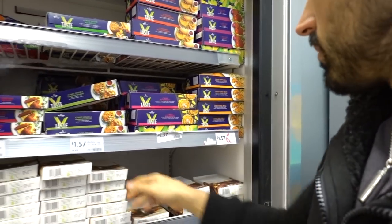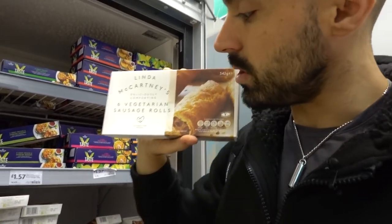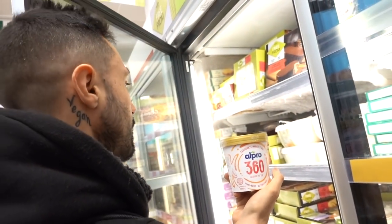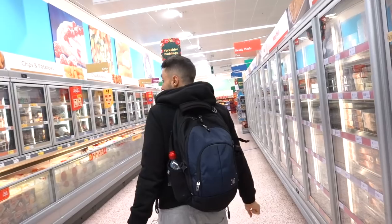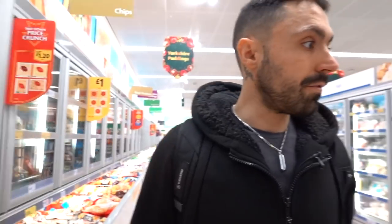These are not vegan - sorry Linda. Linda McCartney's always got a bunch of vegan stuff, just if you're ever going to grab Linda McCartney's stuff make sure you check for this little sign - suitable for vegans. 360 calories a tub - yum. These are vegan friendly - pretty sure. Jacket potatoes - these are cool. If you don't have much time, these are frozen jacket potatoes. Chuck a can of beans on top, bit of vegan cheese - bam. I think I'm done in the freezer section, ready to roll out.